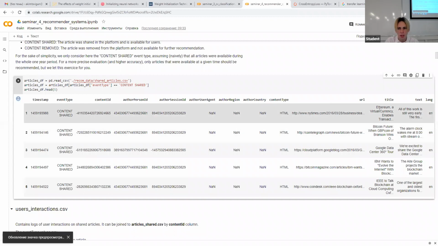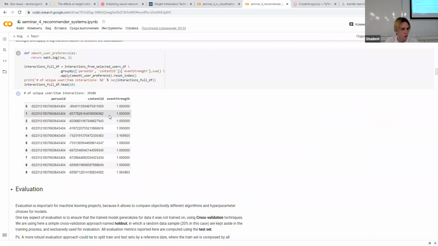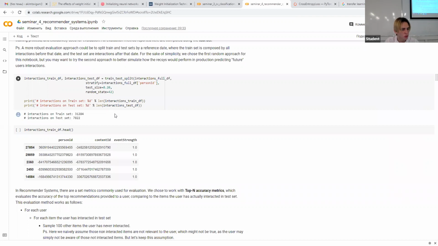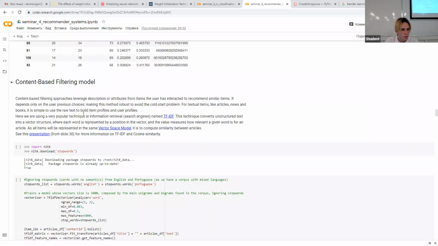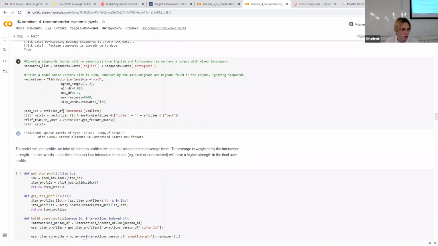Yeah, so we can apply TF-IDF. We'll get the feature vector for each item, and we will be able to find the similar items for each of those the user has interacted with. Let's get back. This model will be referred to as the content-based filtering model, since it's just based on the features of the content.